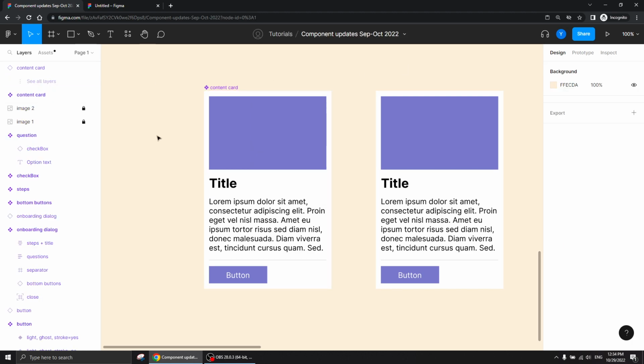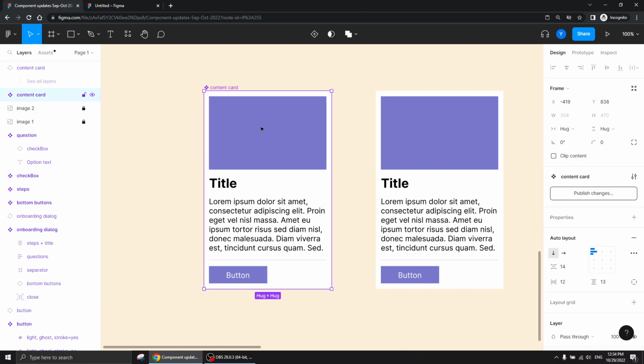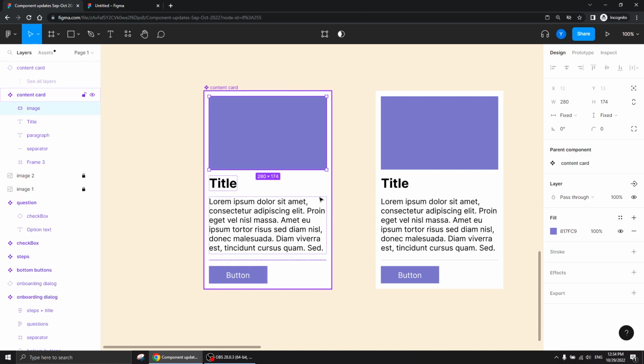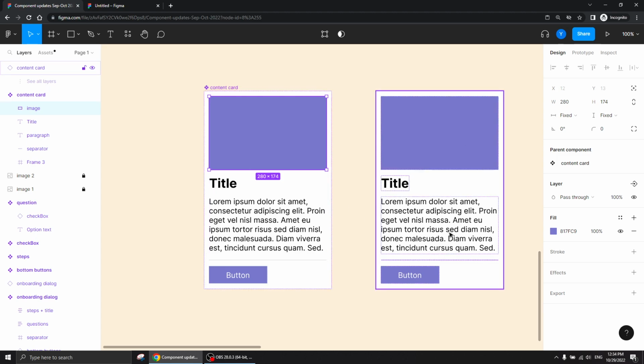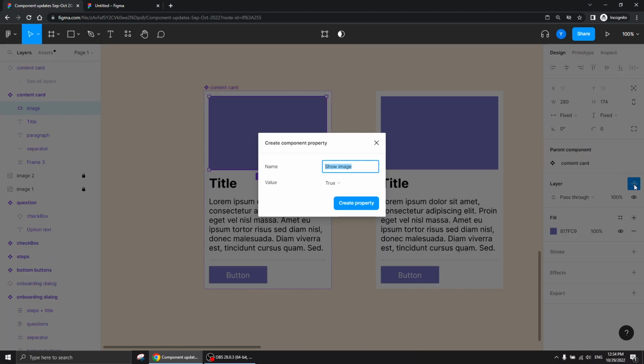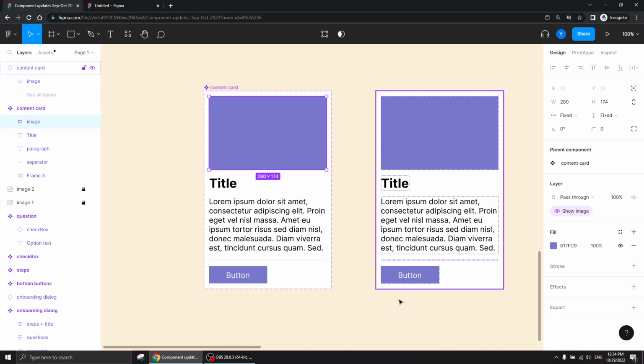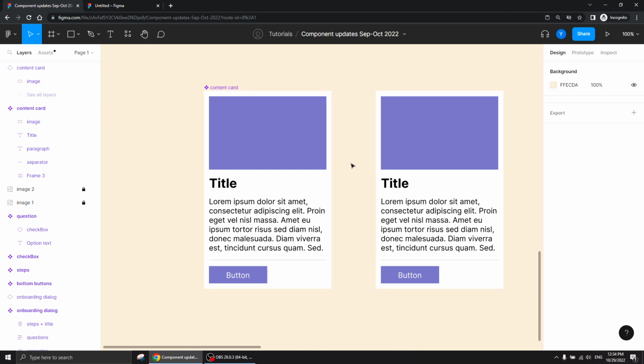But notice that when I double click the image and give it a Boolean property just to show it and hide it, because maybe sometimes I want a content card without an image, I click on the layer, show image, true for now, create property. I go to the instance and you see it already here.